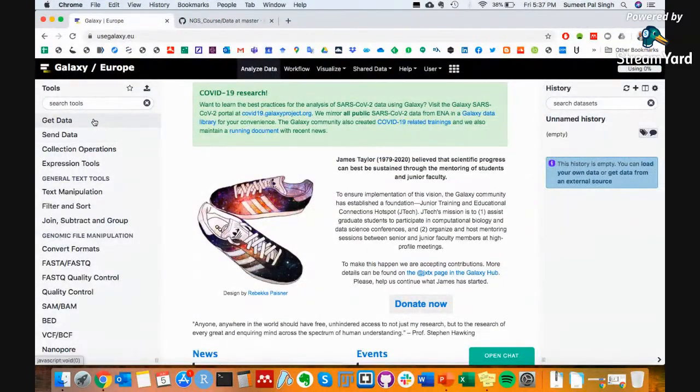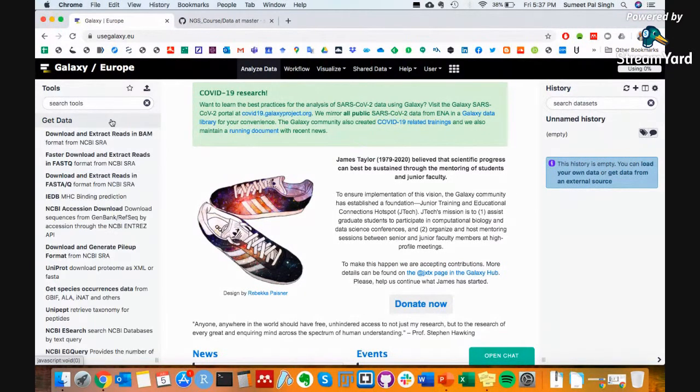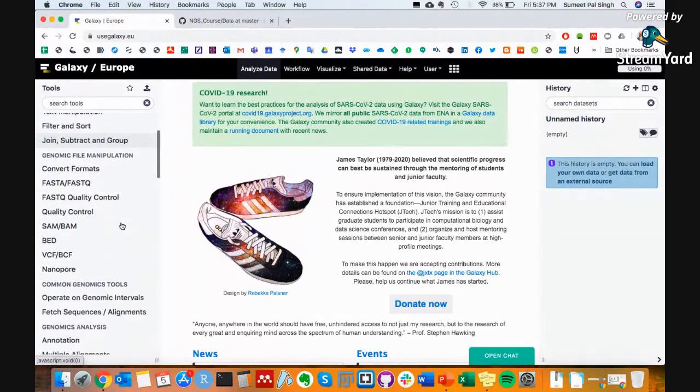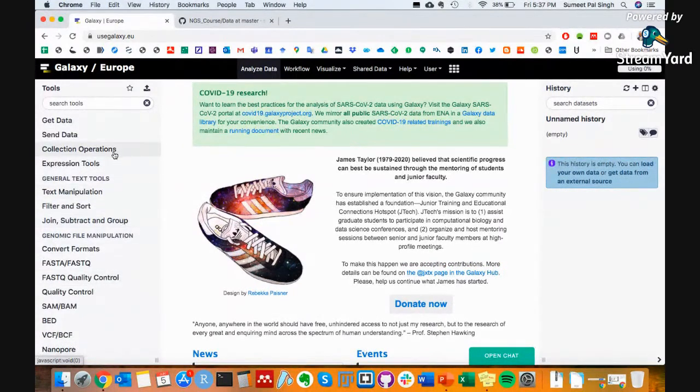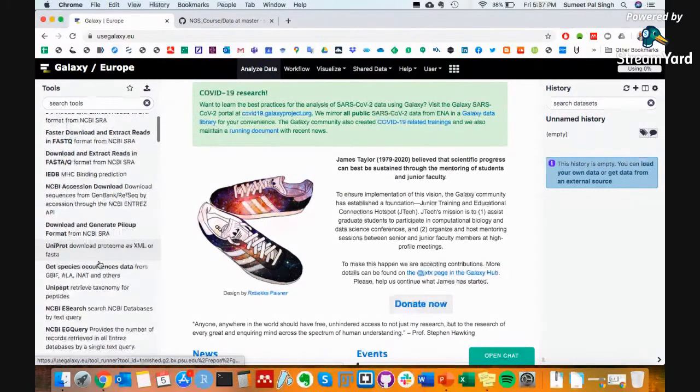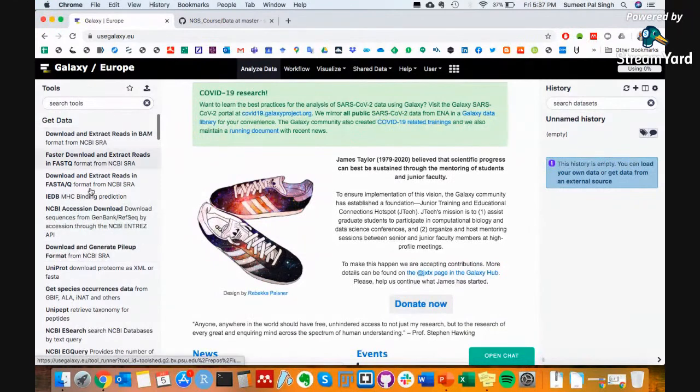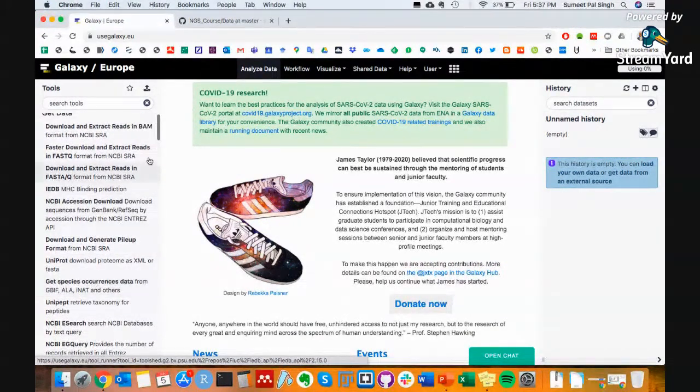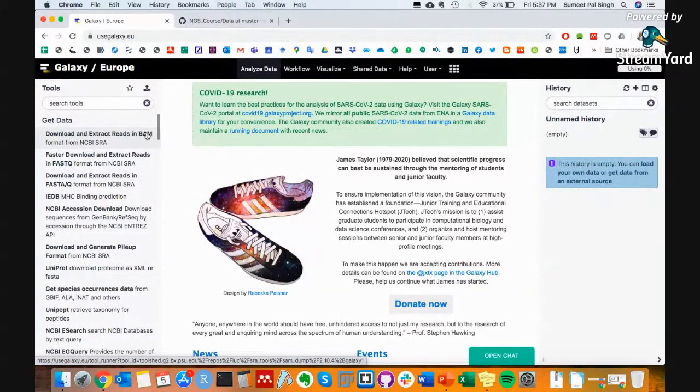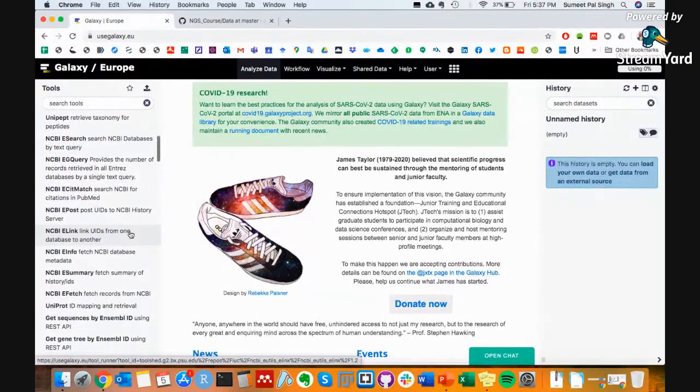So the first thing is, you want to get your data into Galaxy. So you just say get data. Anything that you want to do, they have merged it into big groups. Most of these are self-explanatory. So you get data. Now there are many options on how you can get data into Galaxy. If it's a publicly available data set, then you can get it directly from GEO, the Gene Expression Omnibus from NCBI. But here we want to upload our own data.